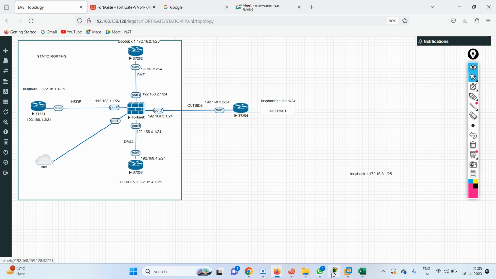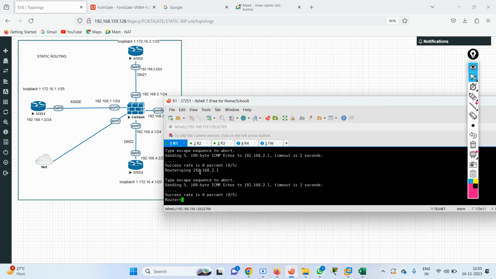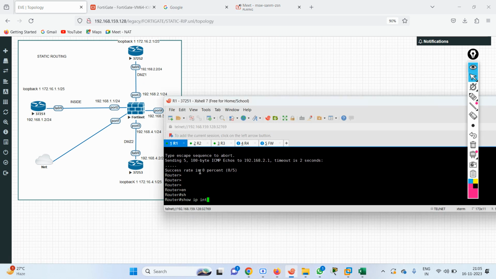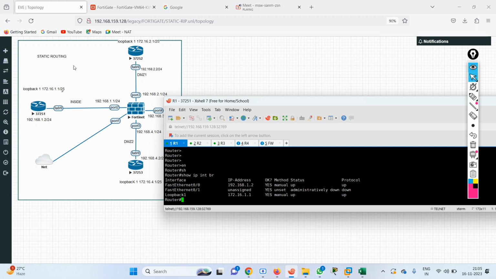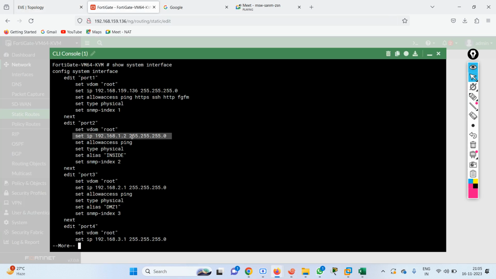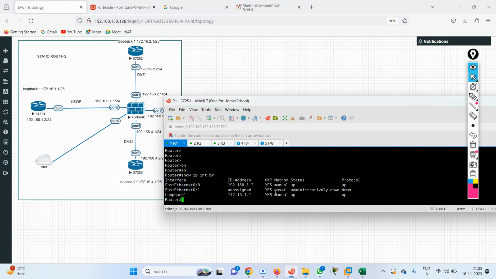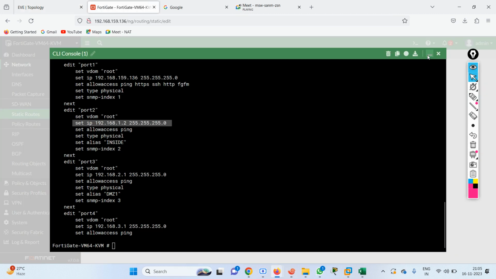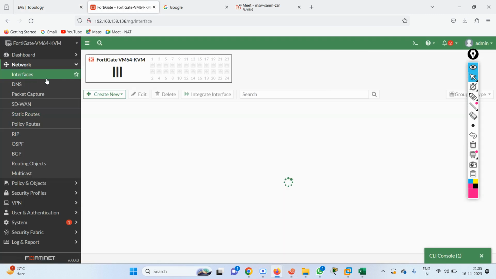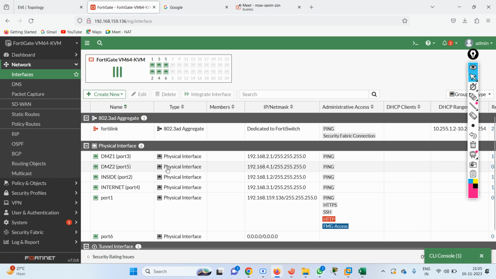Just a minute. What is on our router? Enable, show IP interface brief. 1.2 is on the router, and what is on our firewall? On the firewall it is also the same IP. So better we change this. Configuration terminal. We can change it from this firewall. Go to the interface and port number.